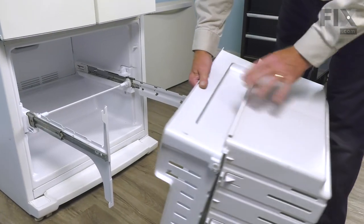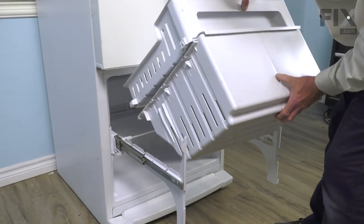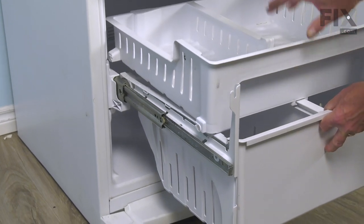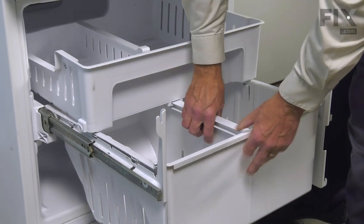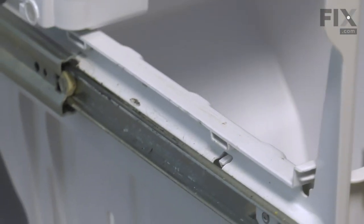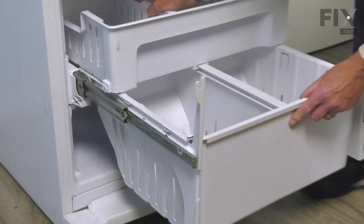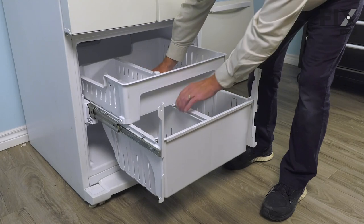Just pull that upper basket all the way forward. Lower those into position. You can then push that upper basket towards the back. We'll line up the mounting tabs on the side. Make sure that they snap into place. Make sure the front of that drawer is set down on that top track.